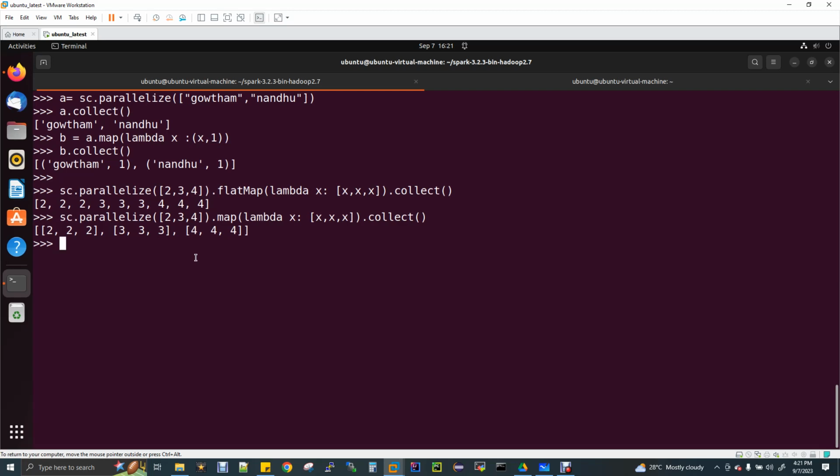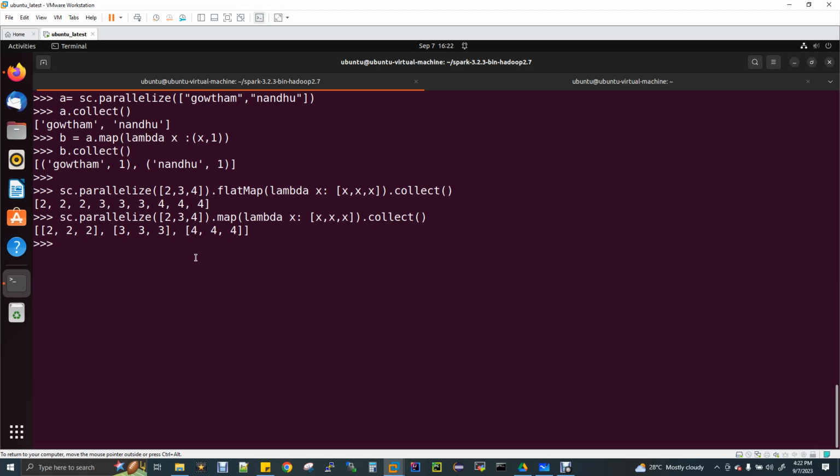This is not actually called a flatten. So if you have some data set and this data set has to be flattened, then you can go for flat map. The same thing I'll explain while doing the word count program. There is one more difference I wanted to show you when it comes to word count. At that time you will understand the exact difference between flat map and map. So please note it down. I'm going to say this by the end of the video: what is the difference between map and flat map if I use word count?